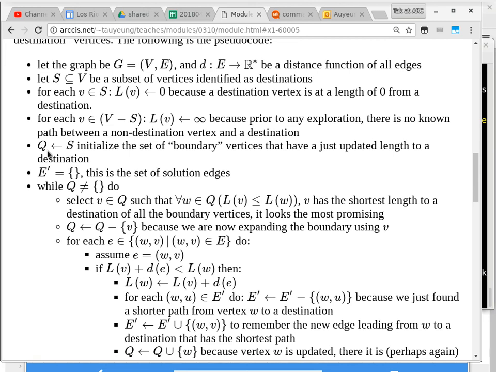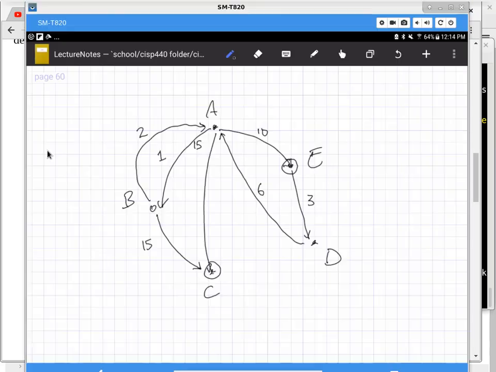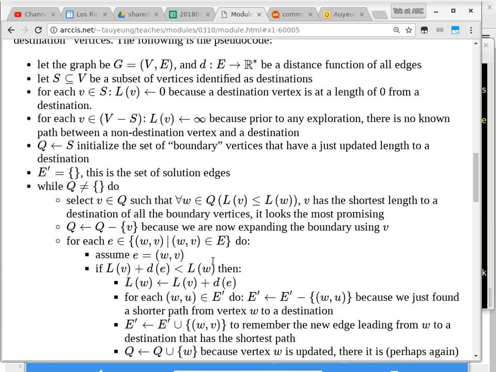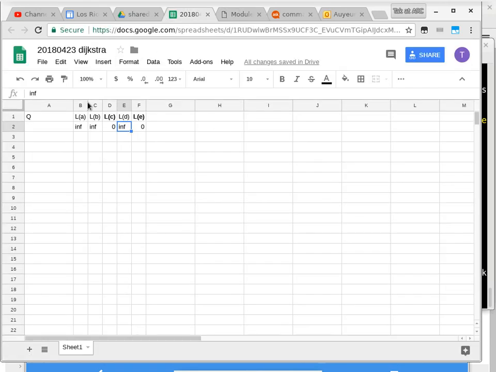We just recently know how to connect these vertices to a destination, not directly through a path, but I know they're connected. Let's evaluate these things. So that's what the set Q is really doing. Switching back to here, our frontier starts with vertex E and vertex C. Now going back to the trace, Q is initialized to be a set that has C and E in it. Those two are our destinations.